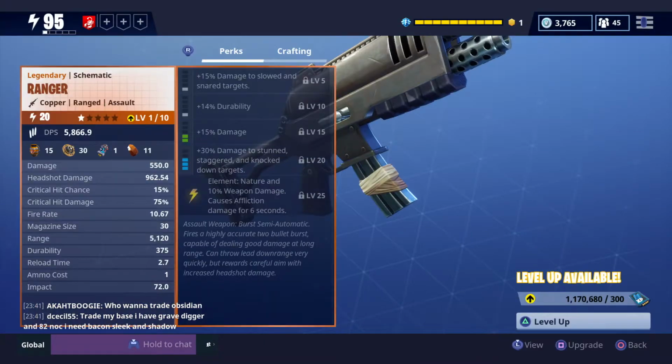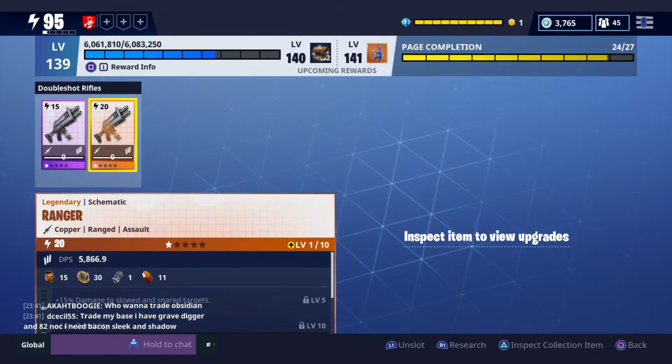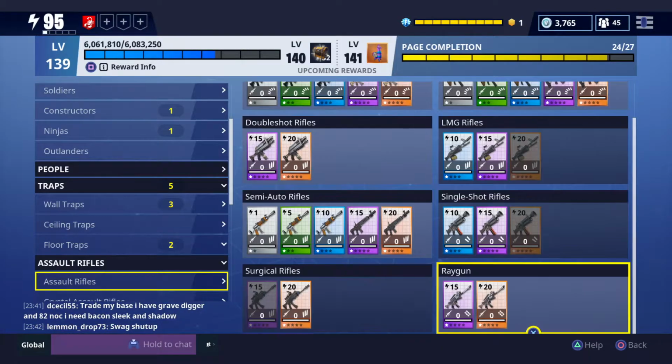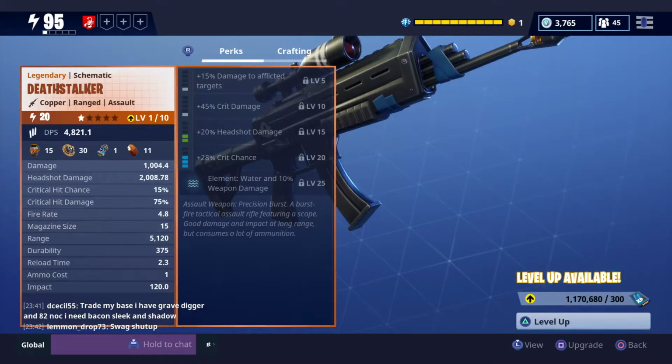Because unlike every other AR that only has a 10% chance, apart from the double shot rifle. No one likes the double shot rifle. Yeah, it has decent damage. Hammer Crush, it's kind of like the Hydra, but worse. I wouldn't recommend it.